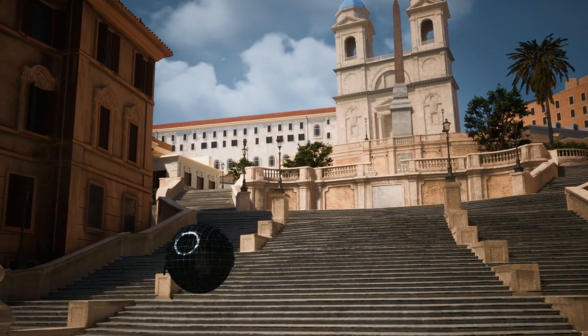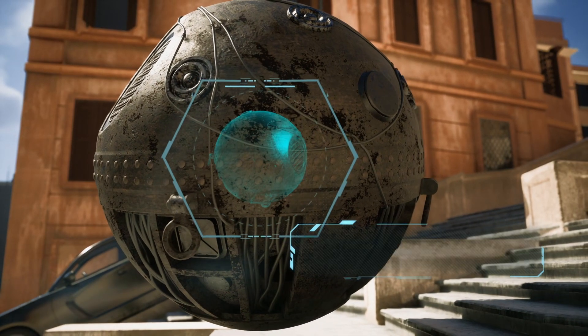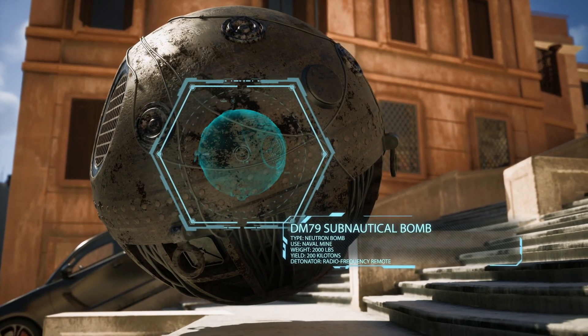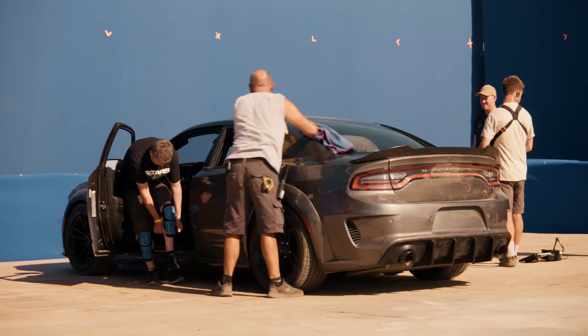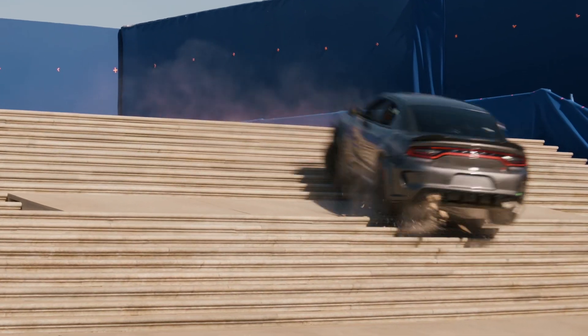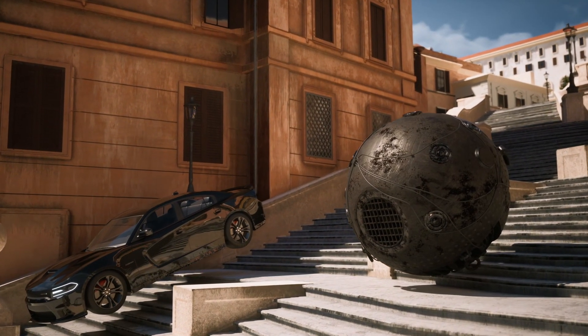The bomb has been released and unleashed by Dante. What the bomb is is a subnautical bomb — basically a mine with a ticking clock. And Dante, on his motorcycle, tries to detonate the bomb. You're not allowed to bring down a one-ton bomb and a two-ton car down the Spanish Steps. So what we did was we recreated the steps in London, and then we composited the bomb and the car that we rolled down in London into that scene.